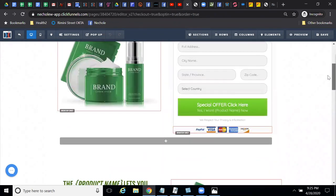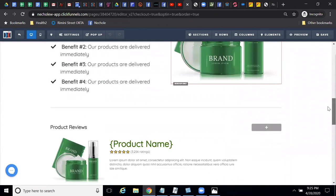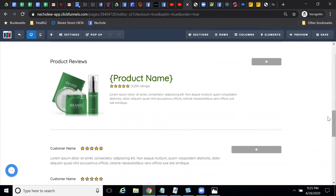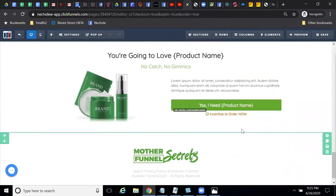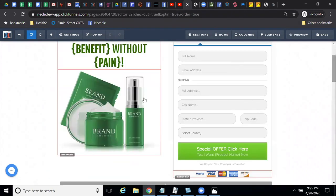So I have buy here. I have a buy up here. They didn't put a buy here. You can add another buy here, or you can put one here. There are some product reviews. Those are always helpful. Another buy here. And you want to put your logo and your company name and information down here. So if you're a person that's selling jewelry, maybe you're selling a specific toy.